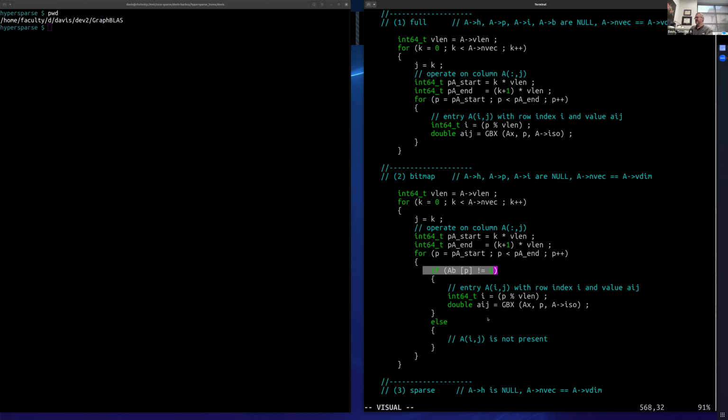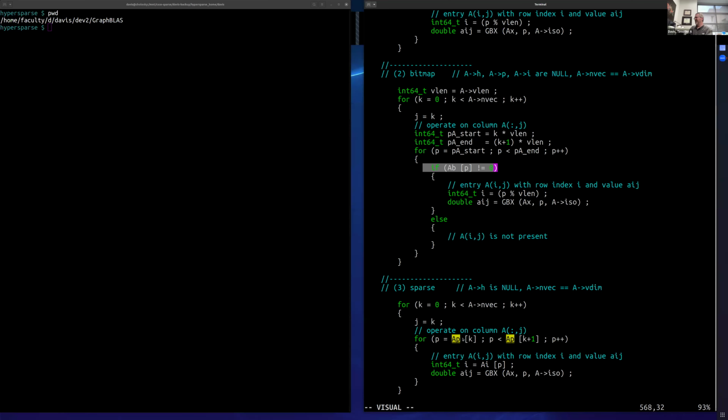What about the sparse case? Well, I don't actually need the vector length anymore because I can just walk through every vector, get the name of its vector, which is just the kth vector is the column j. Now I want to walk through that jth vector. Well, I need to walk through the start to finish. What's the start to finish? Well, it's similar to this right here. I could have written it slightly differently. In fact, why don't I do that? This would make more sense if I wrote it more uniformly.